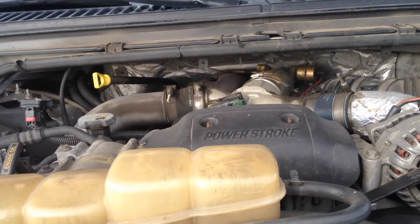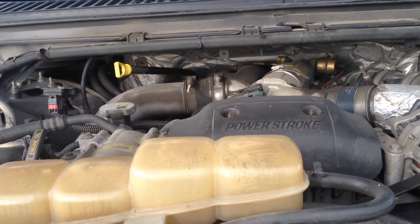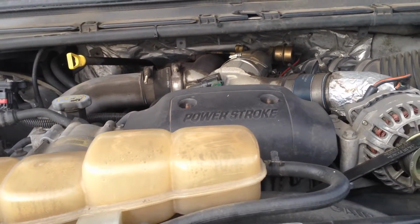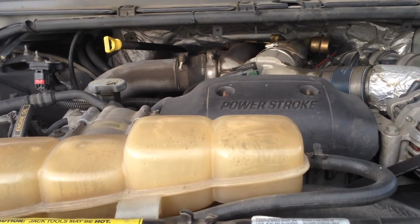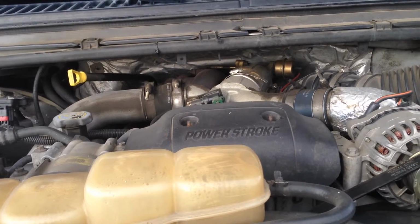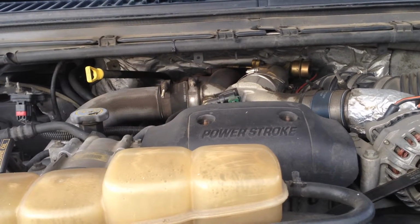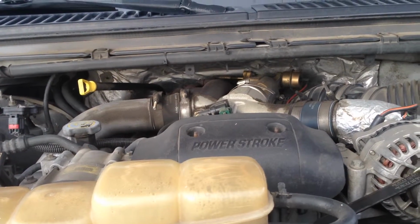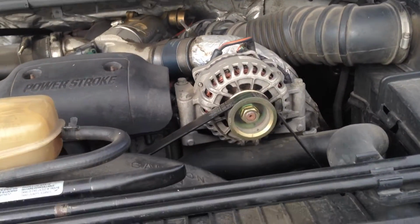So it's got 277,000 miles on this truck, but I wouldn't be at all concerned about that, mainly because, first off, it's a diesel. It's a 7.3 diesel, and these things are great motors, especially if they're taken care of. And the second thing is that it's had pretty much the top end built on it. $4,000 worth of work done on the top of the motor was a few years ago, and I can tell you what miles that happened at. I'll look at the paperwork here. I'll get some photos of that as well, and you'll have access to all that.